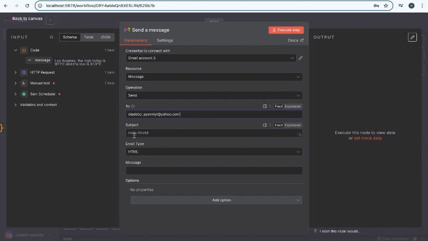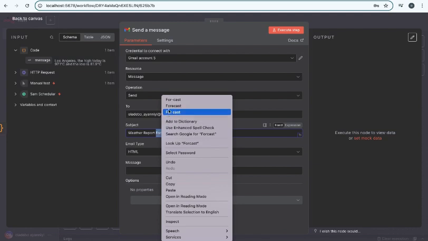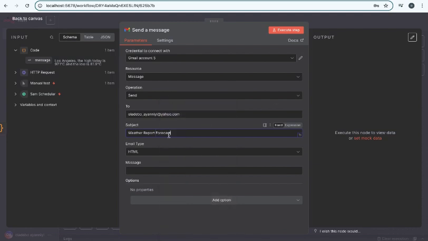So what is the subject? The subject of our email will be weather report forecast, then exclamation dash dash dash.